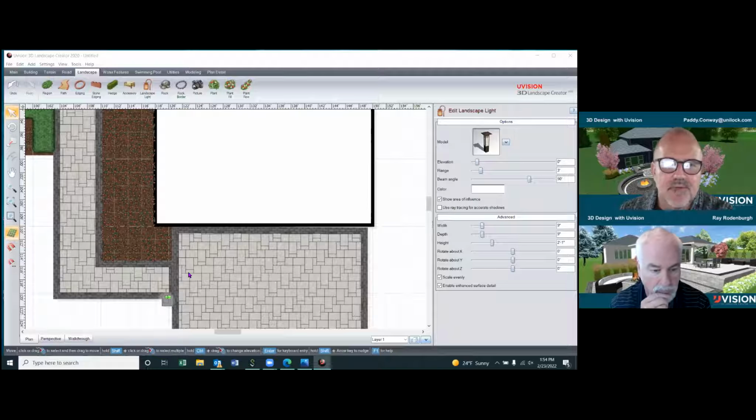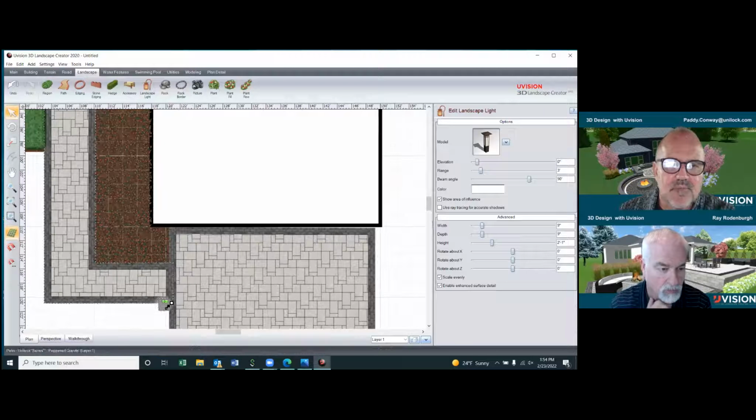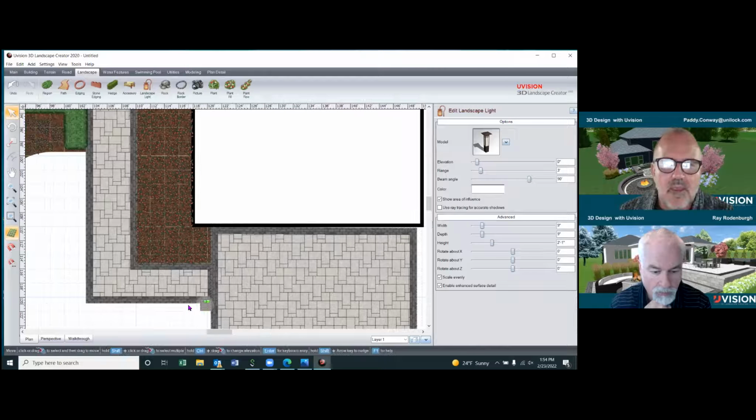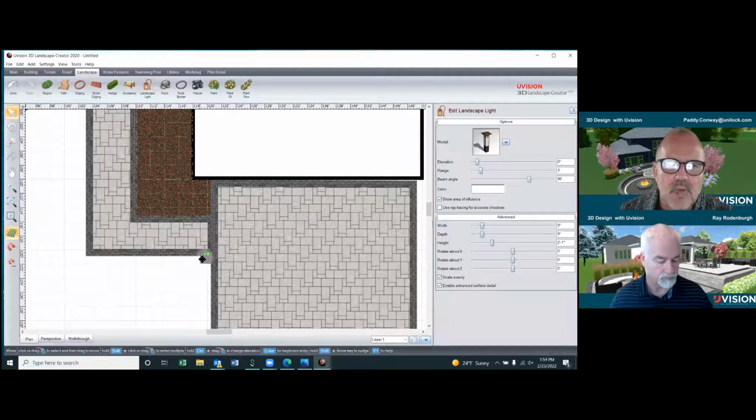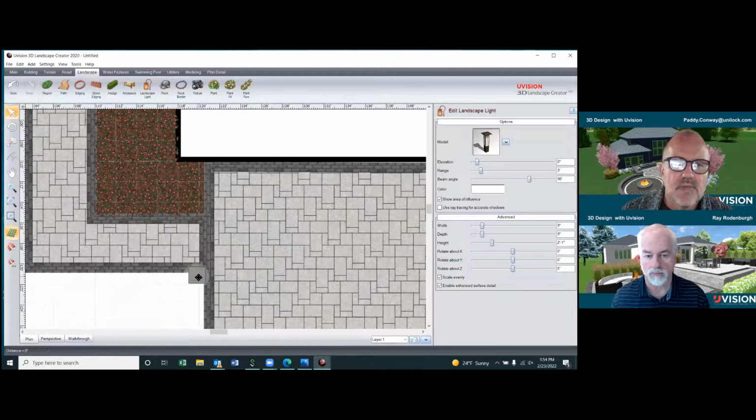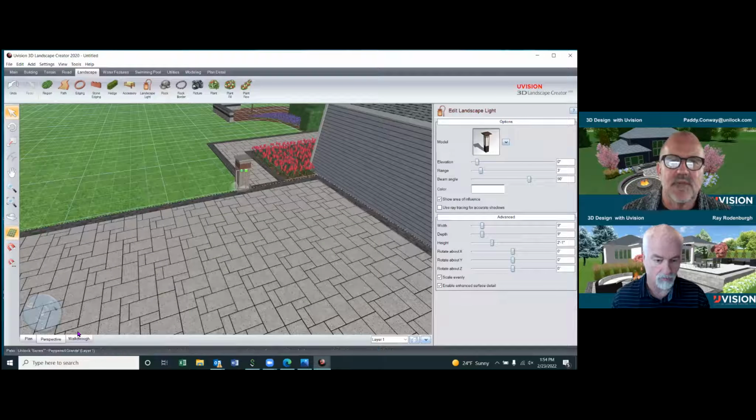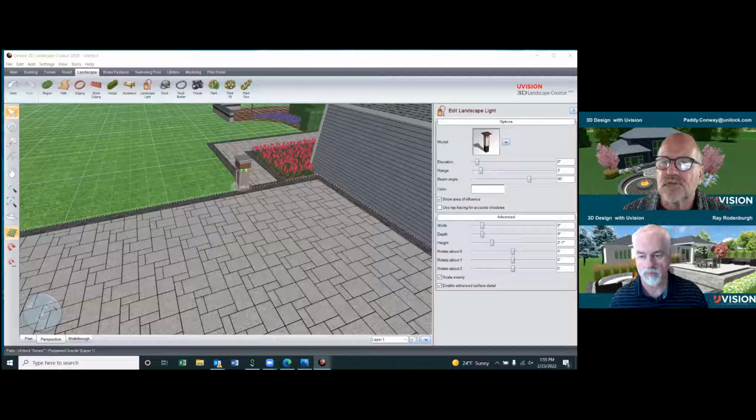Let's zoom in a little bit. This is jumpy. Come on, jump in with me. There you have it. So there's the light. I like that, let's say, but look at it in perspective. It's come in at the ground, which is meant to. It defaults. So all you do is you raise the elevation of it. Come on, come on. See there? You can keep going with that. You can change the light. All I do is click on it and edit the light.